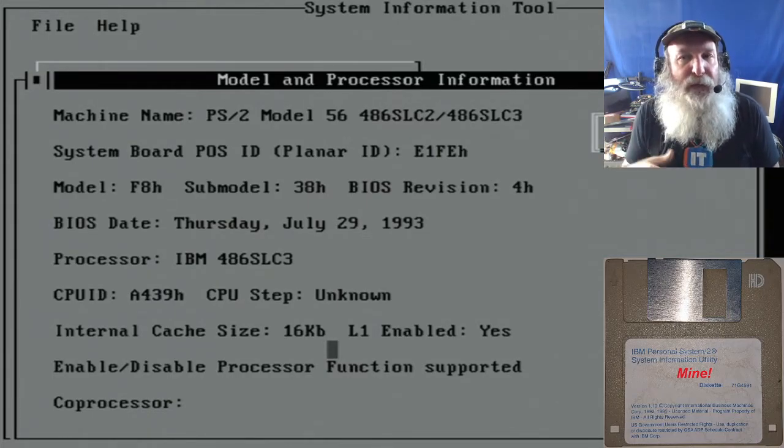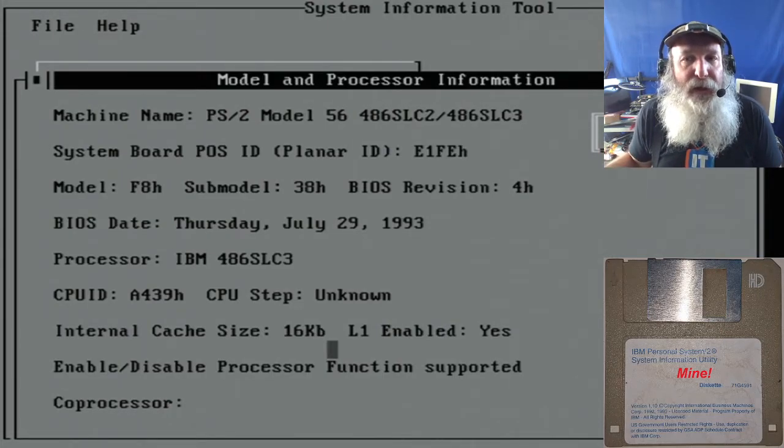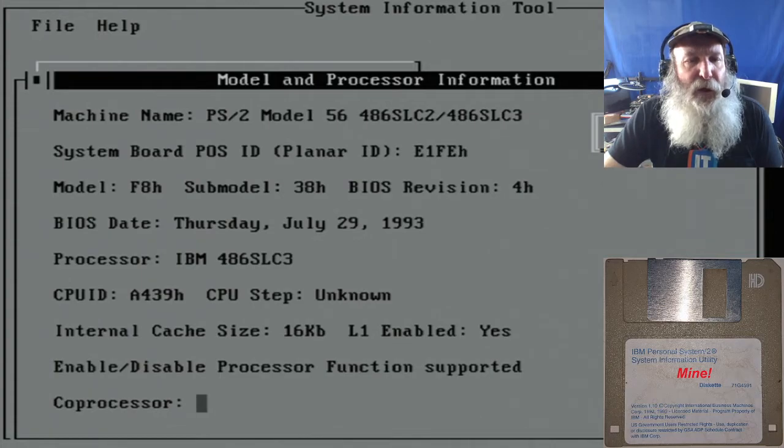In fact, as we step back to DOS, I can do that real quick and show you the results. That's the reason I modify these programs and utilities: to add more features and to expand the model coverage for them as well. And then it's just listed in coprocessor, and this unit does not have a coprocessor, as we'll see in the Windows version.